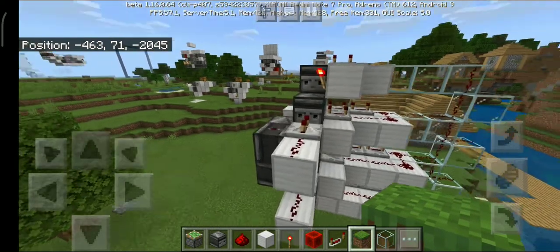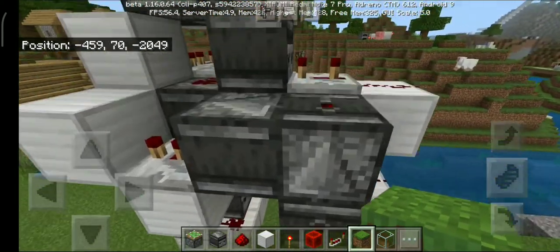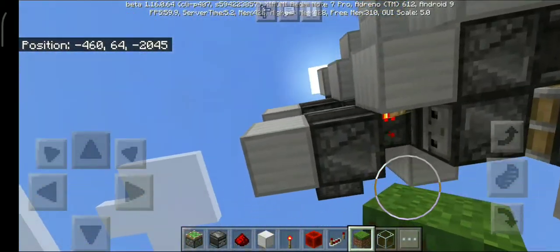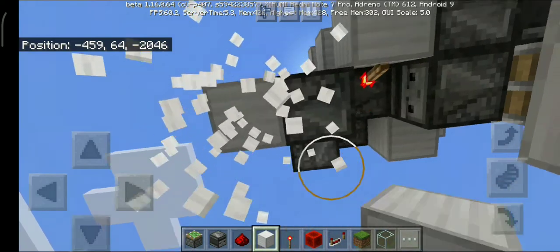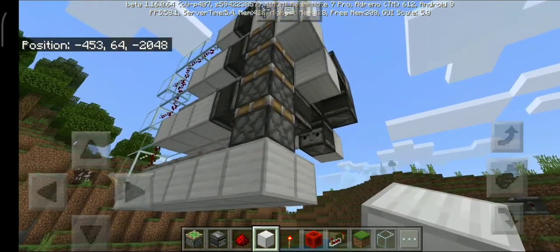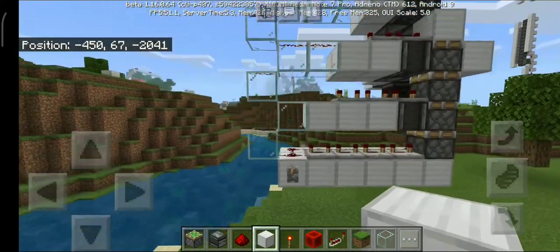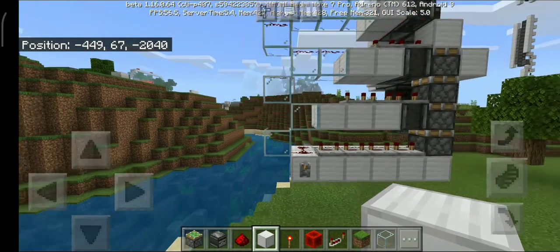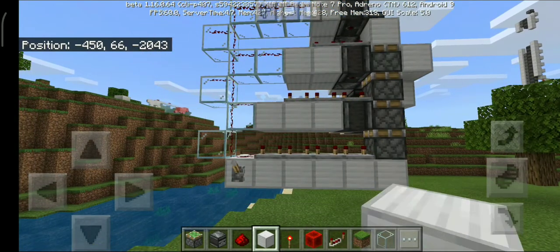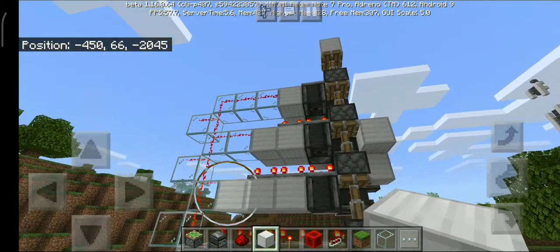I think it's an expandable design. It's only five wide — five wide, is that a good deal? I think yes, you should take the deal. Five wide, and one two three four five six seven eight tall. Eight tall, five wide quadruple piston extender. Now the whole bedrock community might be proud of me.